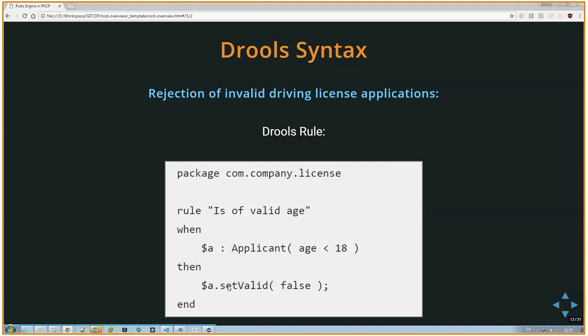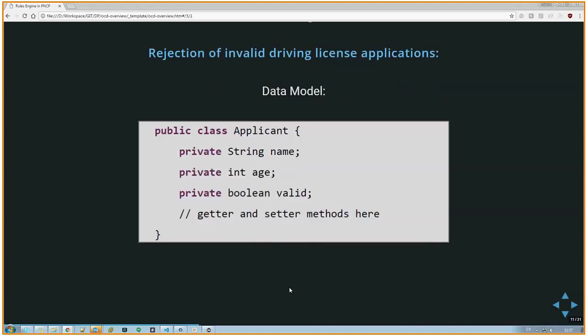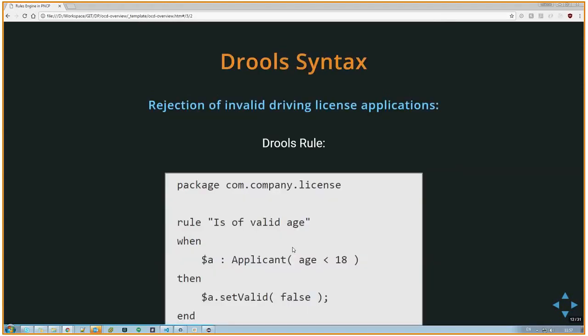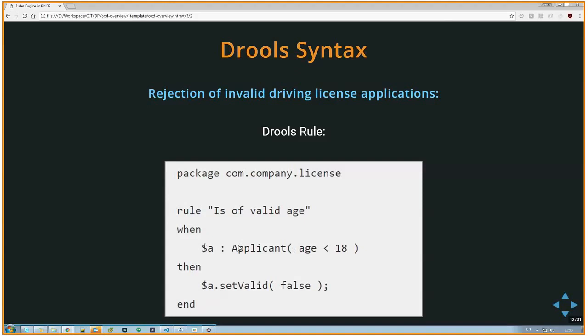Here we are setting valid to false, where valid is another field within the Applicant, and setValid is the setter of that field within that model. And you can assign an object to an instance so that it can be used within the rule.